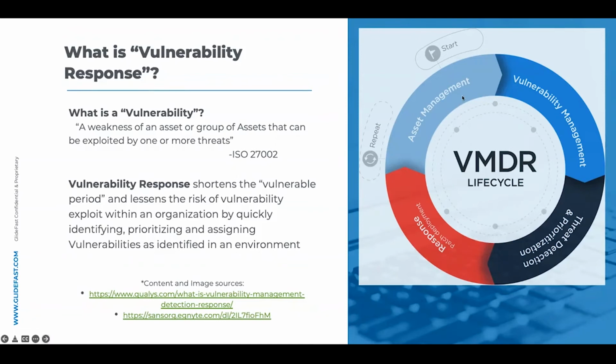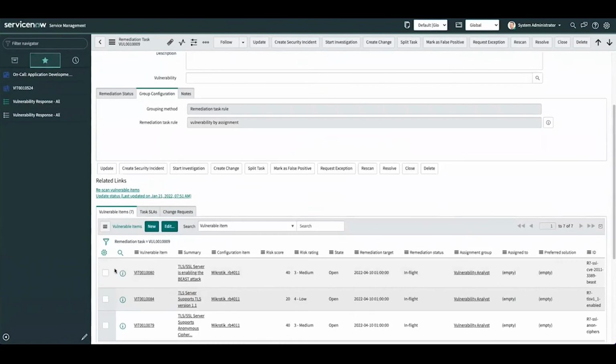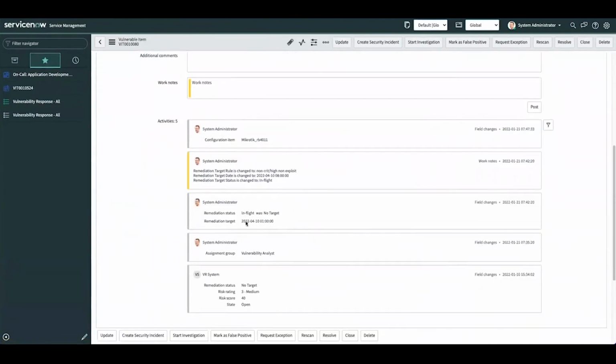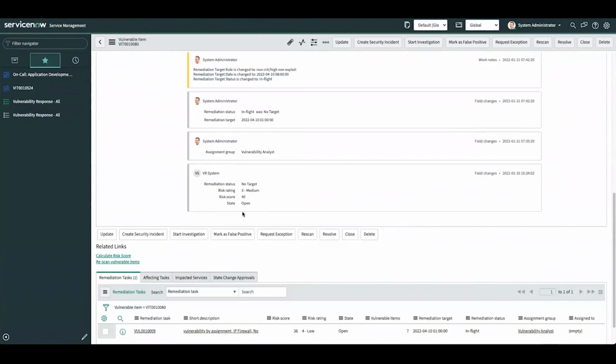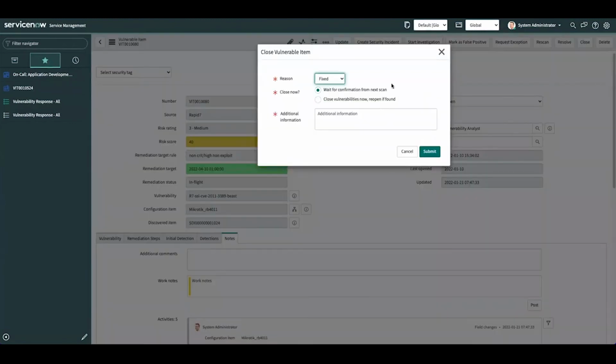Our scanner, Rapid7, goes and rescans the environment and tells me if each of these are really resolved or fixed. So you'll see that these will move through those varying states based on validation. Closed but validated. And we'll see that idea of waiting on our scanner to tell us.